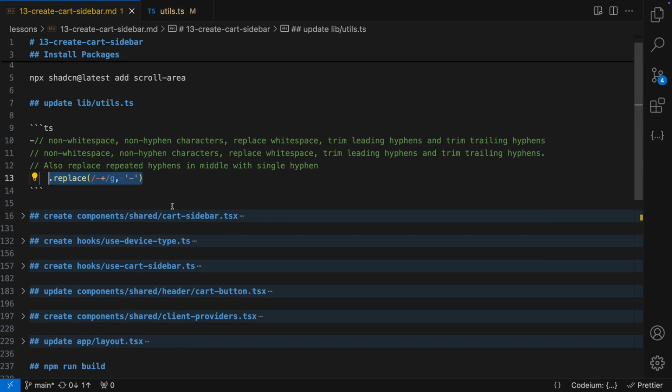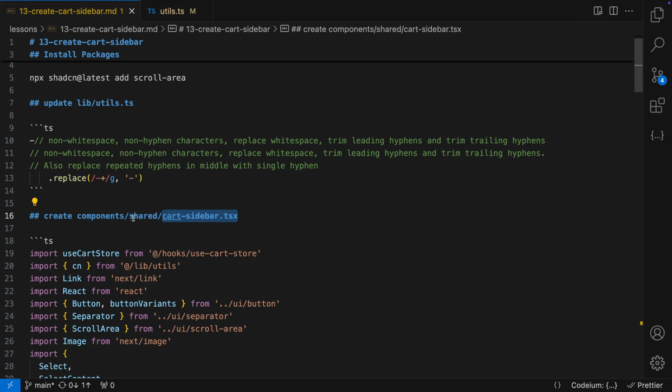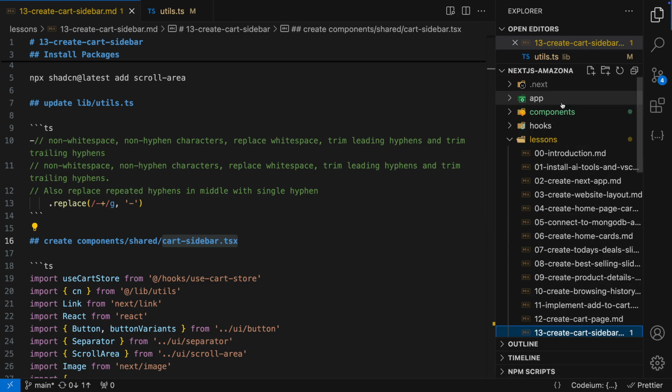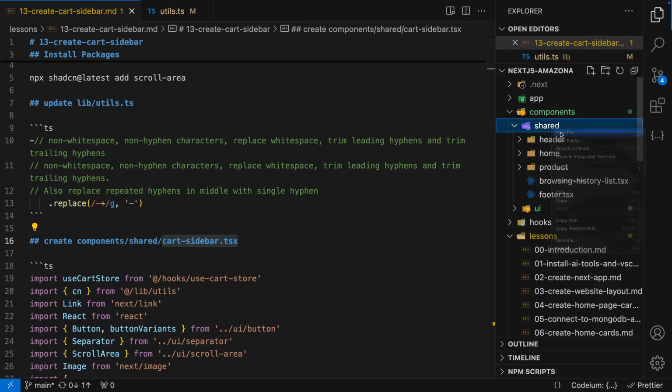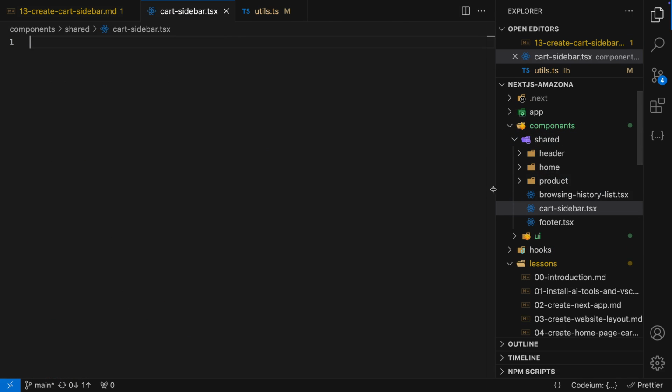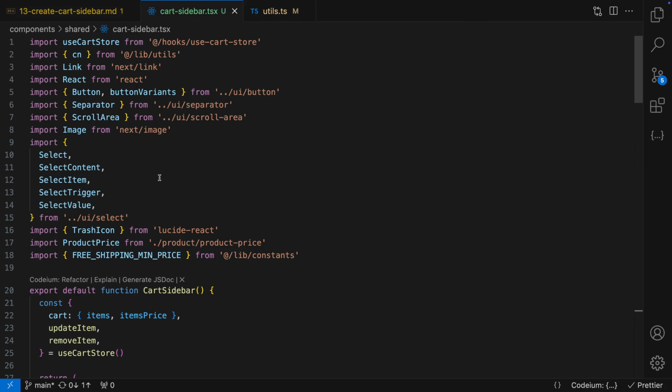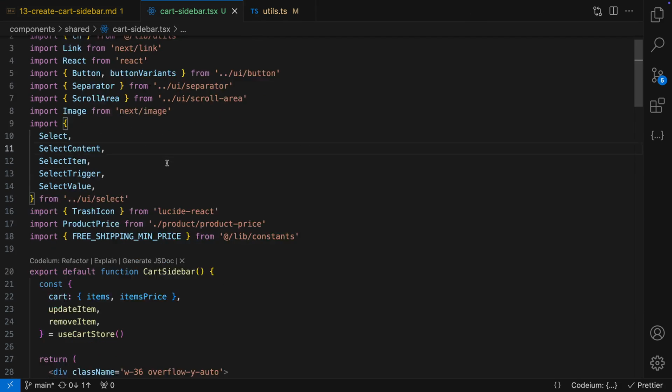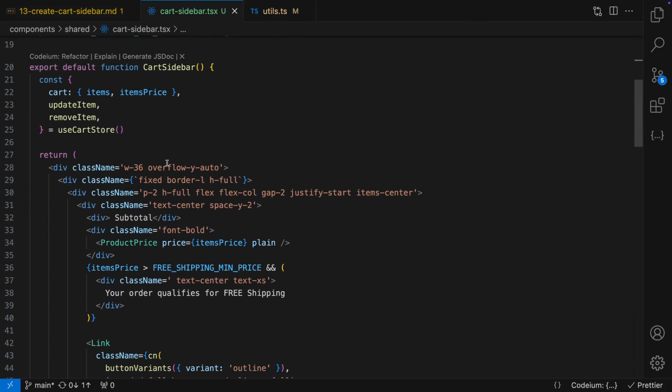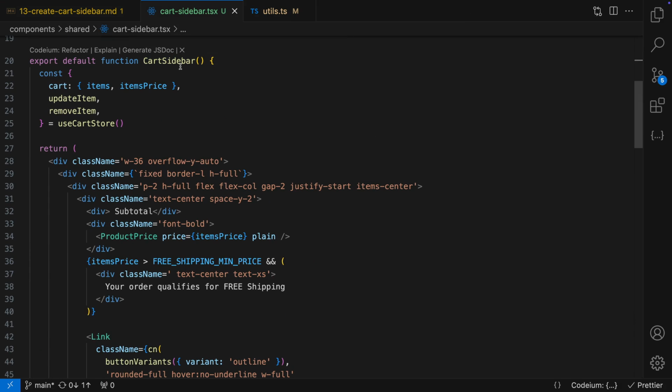Next one is creating the main component for this lesson. It is cart sidebar. Let's create this component in the components shared folder: components shared, new file, cart sidebar. Here is the content of this component. What we're going to do here is create the cart sidebar component.